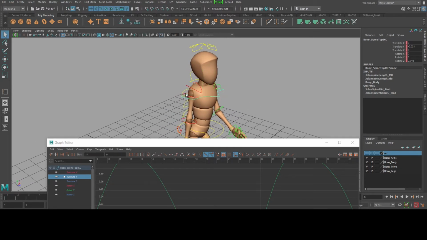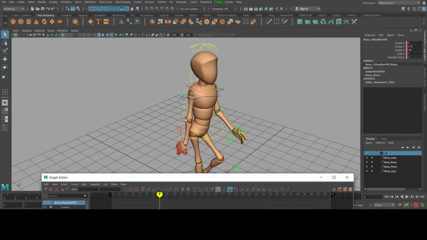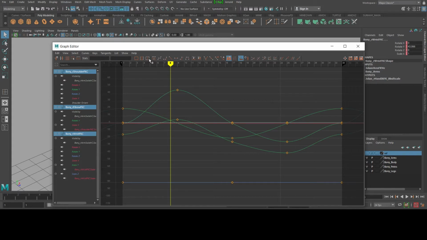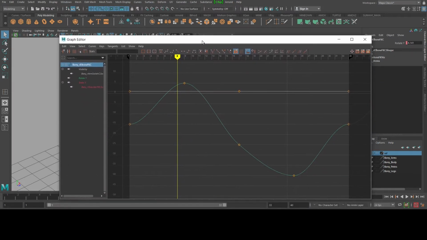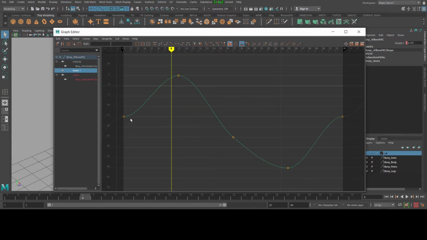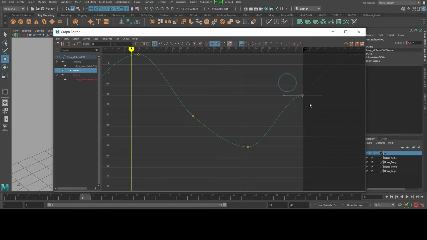Okay, seems great. And the arm should be good. Let me try to select all three together. A certain part needs fixing. Okay, so the elbow, yes, the elbow needs a fix. Go to here and tweak this down.